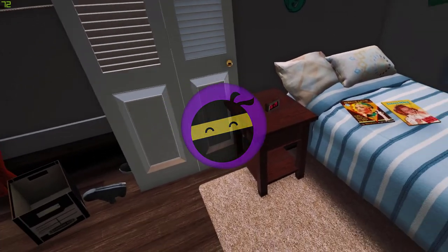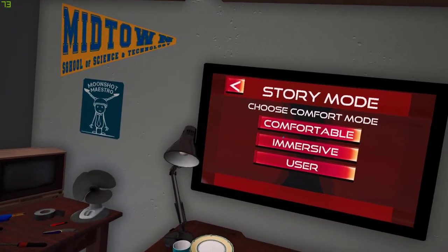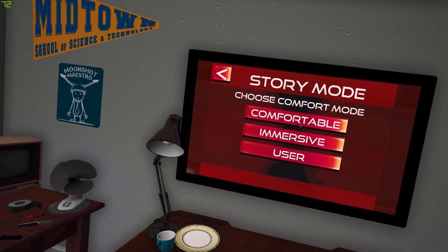Hey guys, today we're playing Spider-Man Far From Home in VR. Now if you don't know, there are two Spider-Man VR games. We are playing Far From Home.